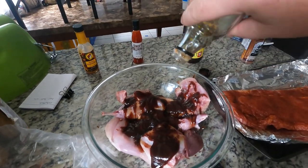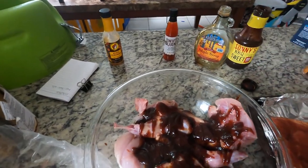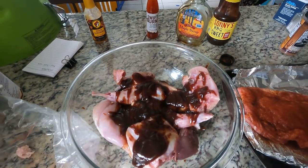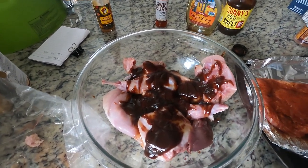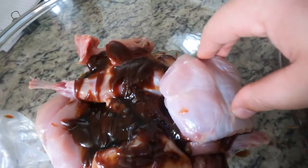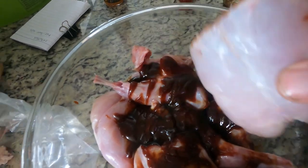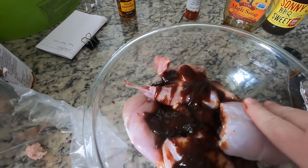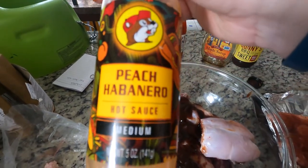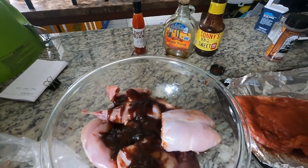Now some people are saying, why didn't you brine it? Rabbit has a very mild flavor, a lot like chicken. And as you can notice, the meat is very similar in color and texture to chicken. Oh, looks like a little butt. All right, get that off there. Then next we are going to drop in some habanero peach hot sauce. It's really, really not that hot, I promise you.